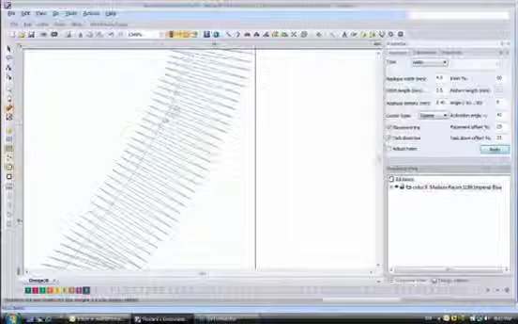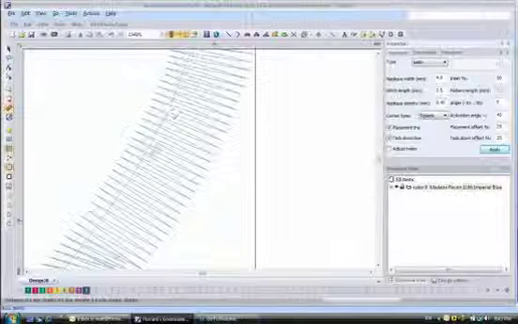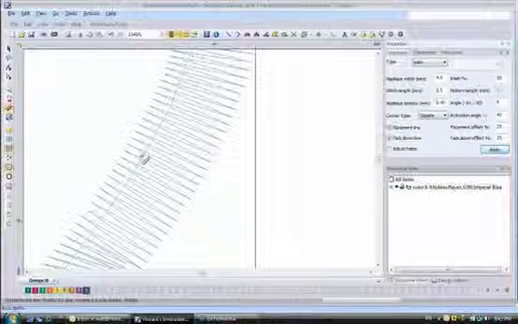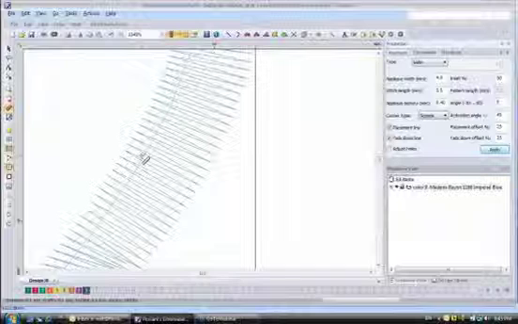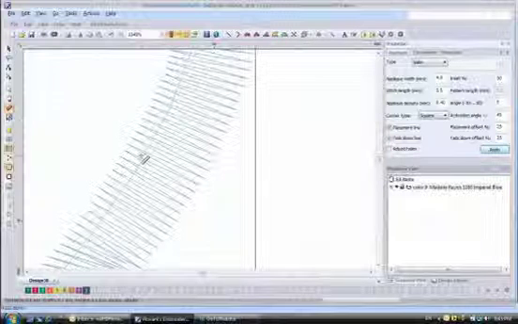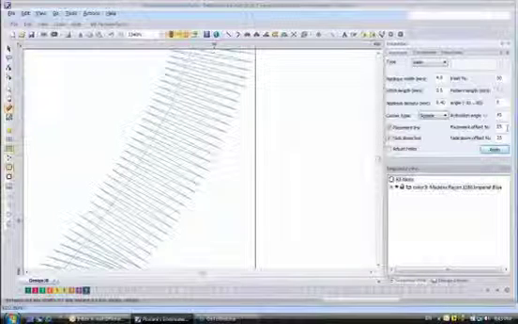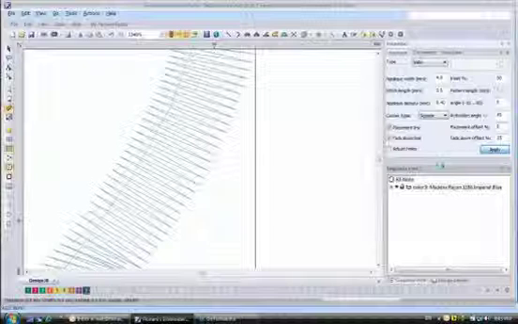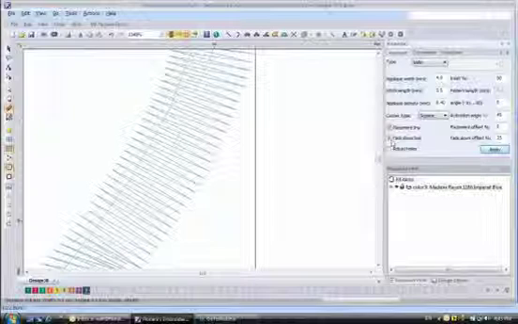The challenge with this would be that my tack down, the line that now holds the applique down, is sitting right along the edge of the applique. Hence, it's going to meet areas where it's not going to catch the applique. Placement offset in your placement line, always set to the 0 function. Click apply. That's now the actual shape of your applique.